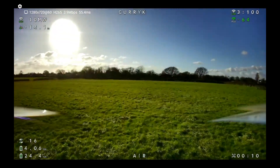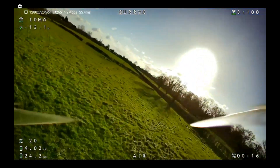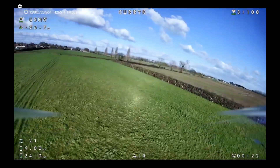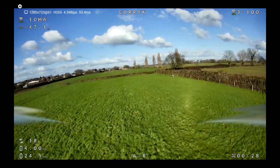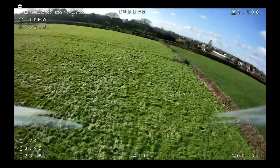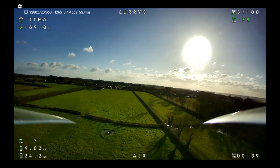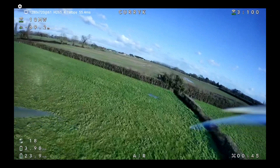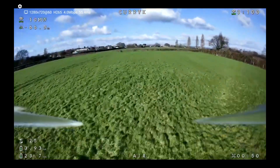Starting out with the Runcam Wi-Fi link quad, most things seem to be looking pretty good. For some reason, though, the barometer seems to have gone crazy — we're getting a minus figure, and I'm not sure why. I've never had a barometer go weird before. I've also got the alarm function on the RSSI going off too early; it doesn't need to worry me until it gets to around minus 105, but it's flashing away. Everything's very readable and generally looks good, apart from the DVR.